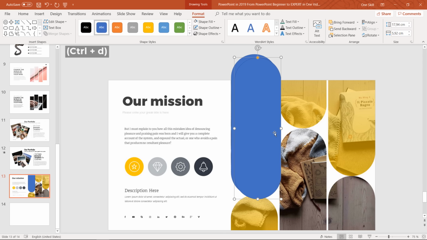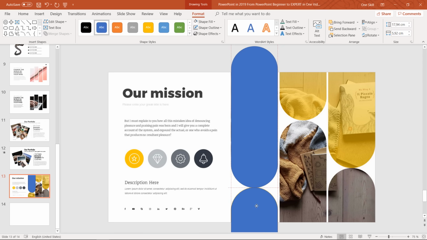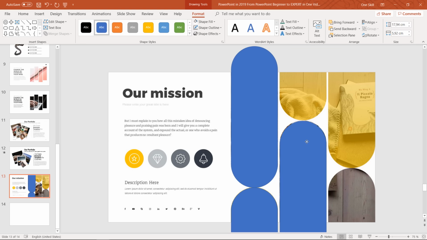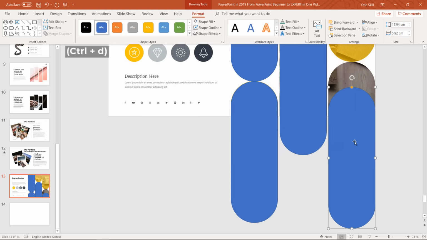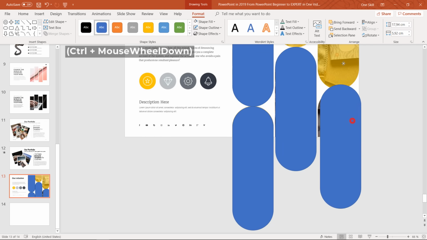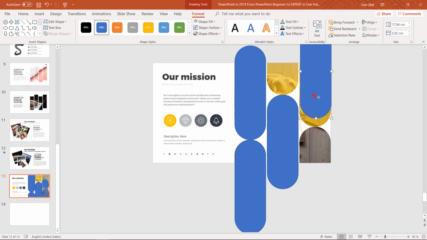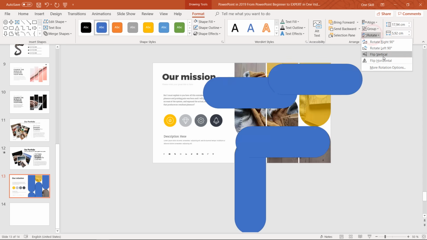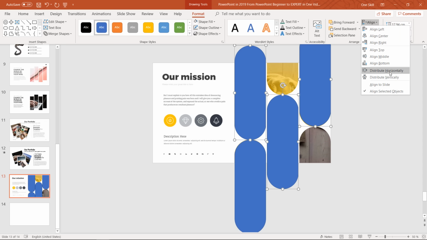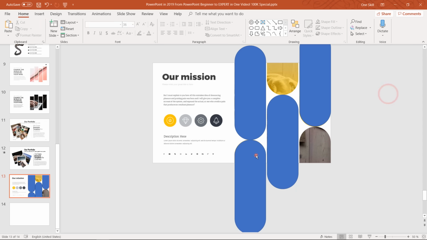Now we just duplicate it and move this one here. Now let's duplicate once again here. Actually, let me create this shape first. So it should be touching the right edge of the slide. Okay. And now I will just right click on these three shapes and distribute them horizontally, so there's equal space.